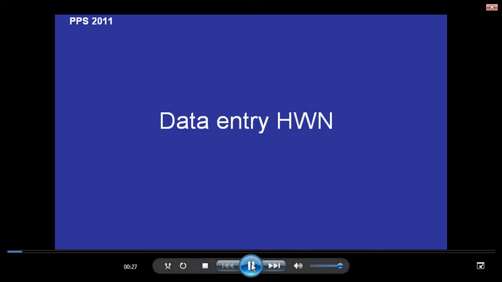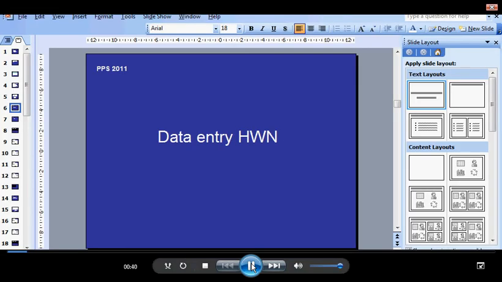As you know, we have already prepared Form H, Form A, and award list. We will now first open the software of Helix WinNet.